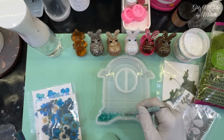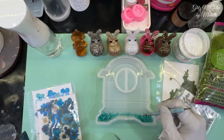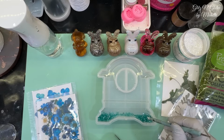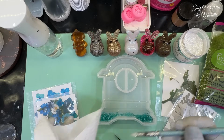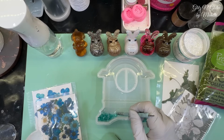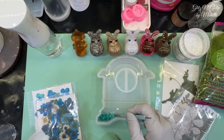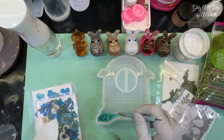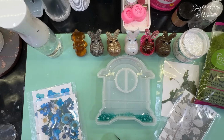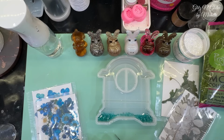And I think for the back final coat, I'm going to use barely a hint of blue alcohol ink. Barely. Like a drop, maybe 2 drops in 4 ounces of resin. All right, I think that's good. Now I'm just going to let it sit here. I'm going to turn this on and start babysitting it.